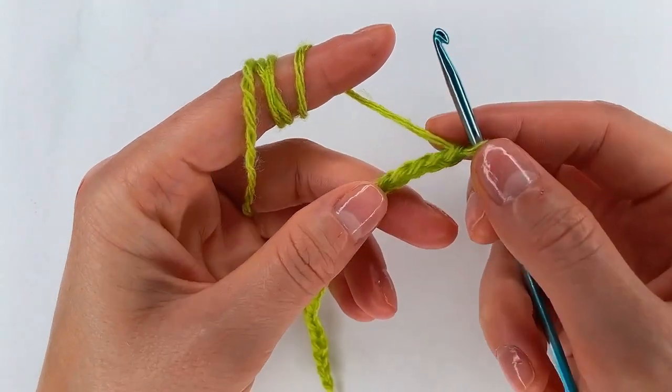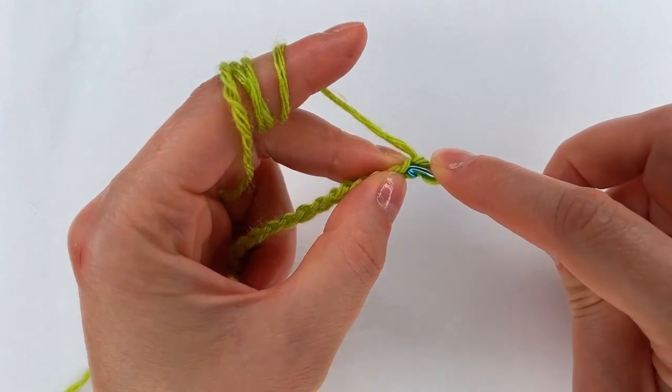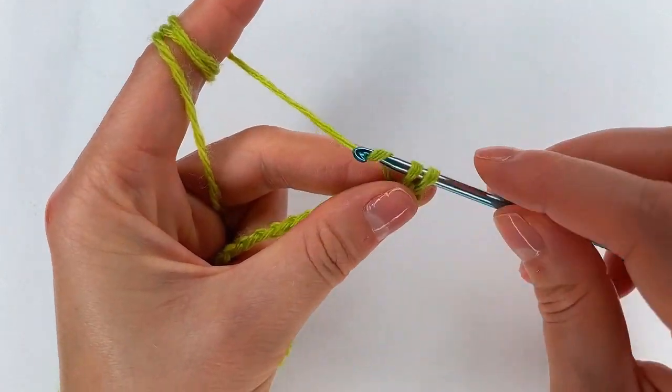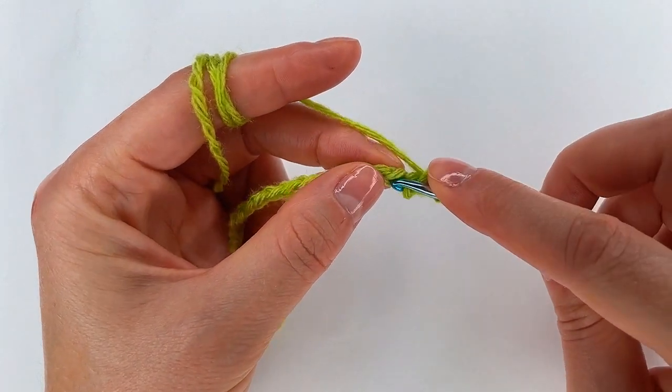For the 1, I skip the first chain, into the second one I go with my hook and I make a single crochet. And now I go in each chain and make a single crochet.